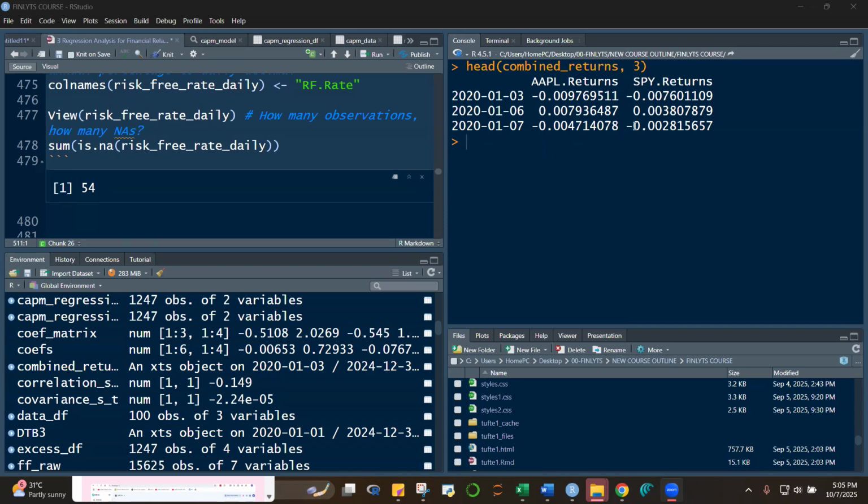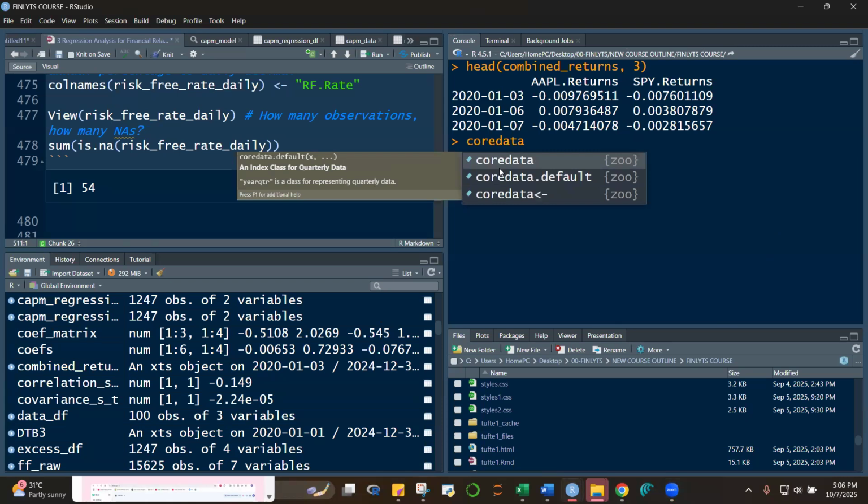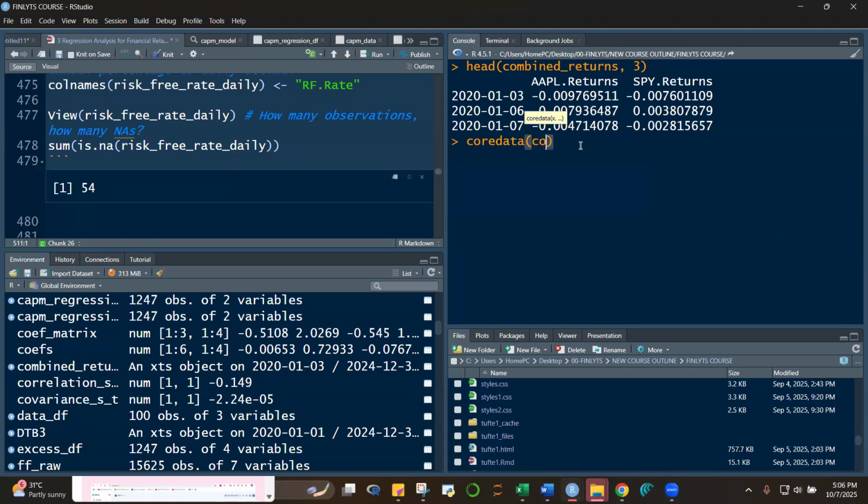And we can extract this. Let me see, we call it coredata, from the zoo package. Open parenthesis, combined returns. I'll get the head, even just the first three elements.